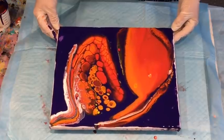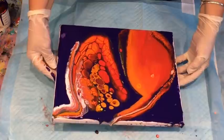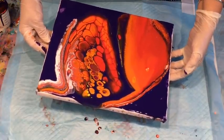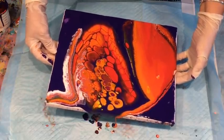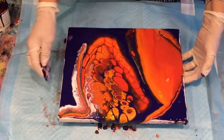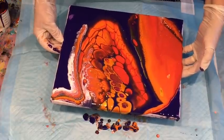But you can't really leave it that thick on the canvas because it wouldn't dry, it would just probably end up cracking because it's so thick. But I've got to do this really slow so I don't, look at this, it's like reptile skin of some kind.